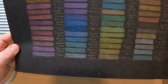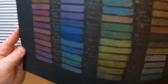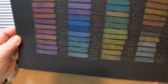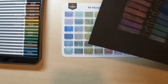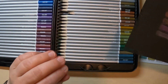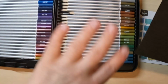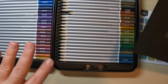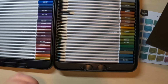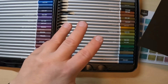The swatch chart is finished now, and as you can see here, with the black background on this black cardboard, you can clearly see that there are metallics in these colors, and they are quite nice. I also had to change the way the pencils were sorted, because they were sorted one way. Then I went to Castle Art's web page where they had the swatch charts or color charts over all of the colors, the pastel tint, the metallics, the soft touch premium 120 set. And then they were in another color order, so I changed the order to match the color pencils on their own website.